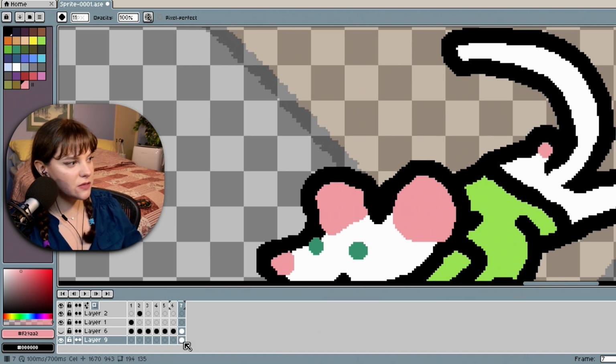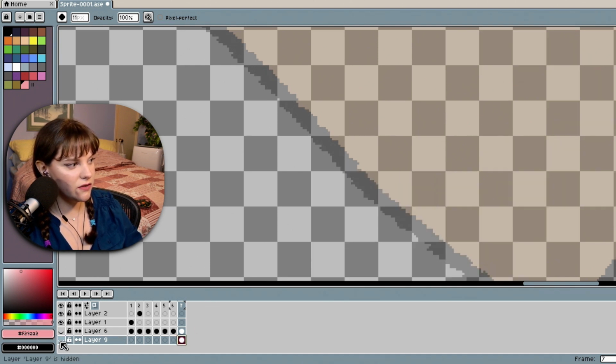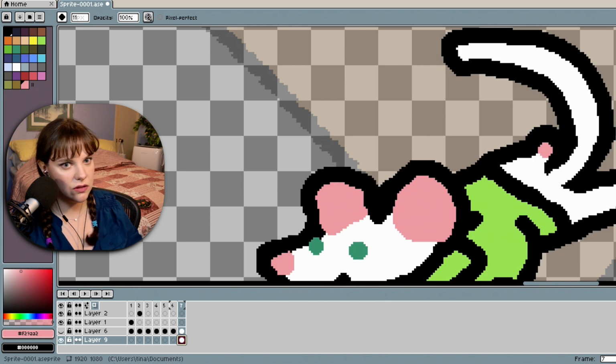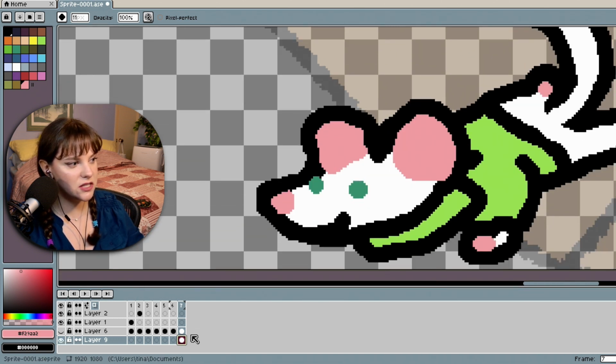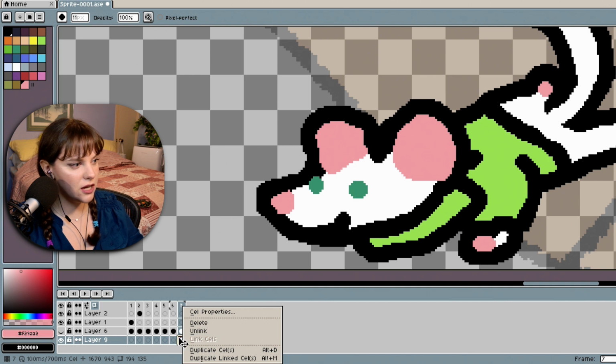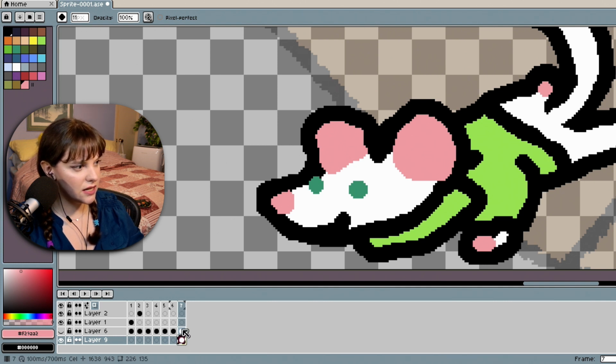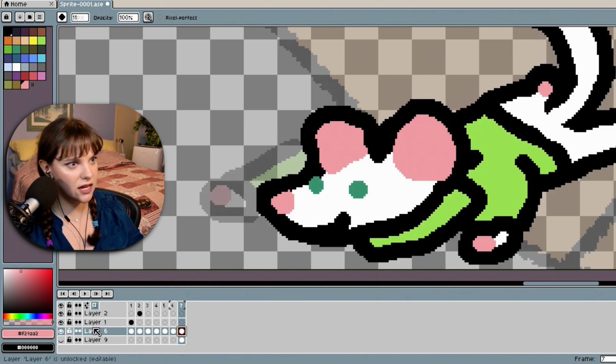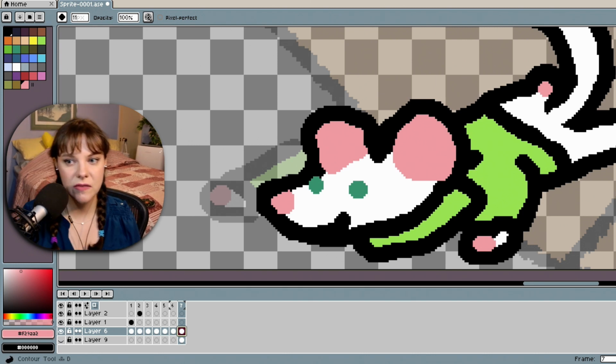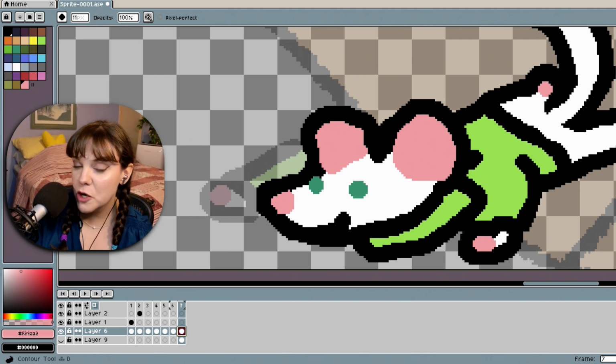So this is my little guy. Yeah, my backup rat. Is that where everything is? What if I... Oh. I think that's what we're working with now. This is backup, baby. I'm gonna copy this. And then I guess, like, let's unhide that. Okay, yeah. Let's put this here. And then I'm gonna hide layer 9 and bring back this one. There we go.